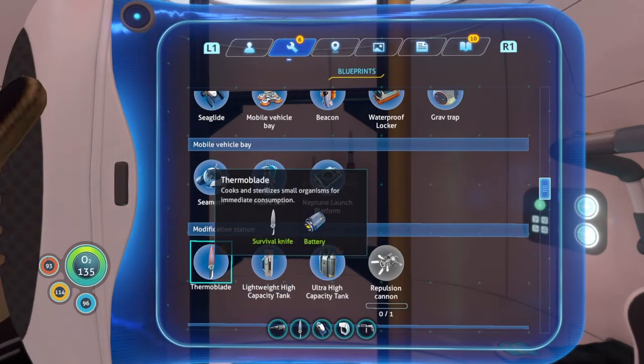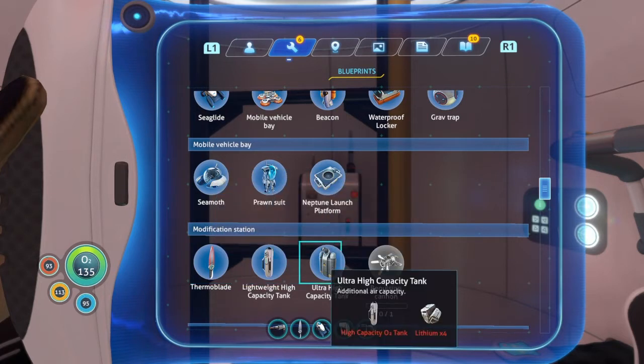Thermoblade cooks and sterilizes small organisms for immediate consumption. This is just a straight up upgrade to the survival knife. Unless it runs on... No, it needs a battery to make it, but does it need a battery to run it? Because that could be great. That could just make you be able to grab a peeper and have that be that.